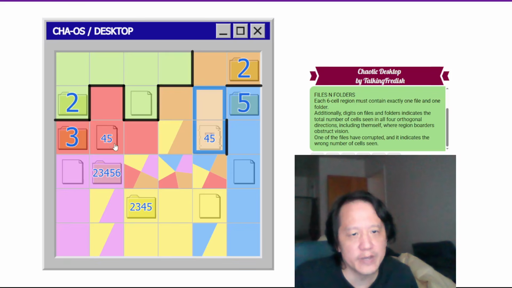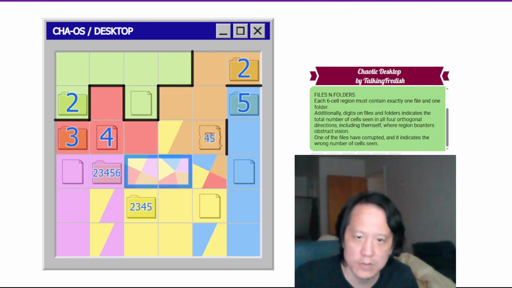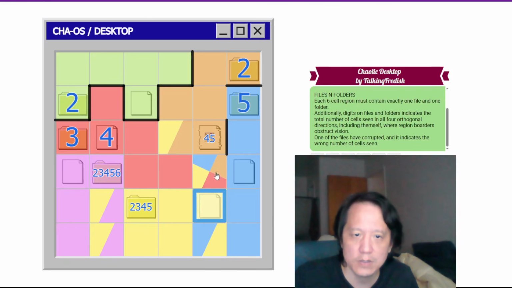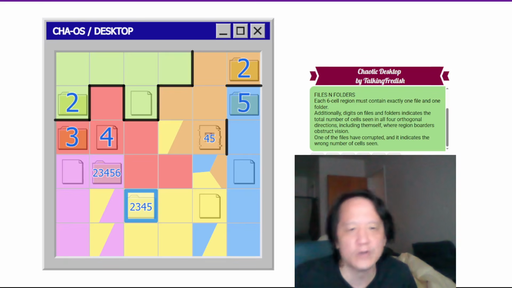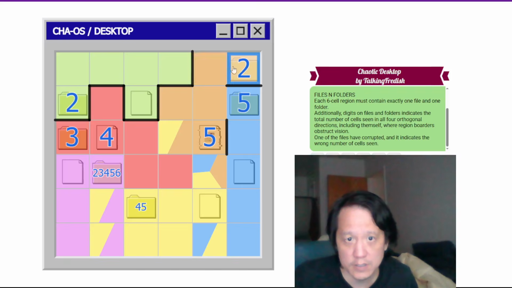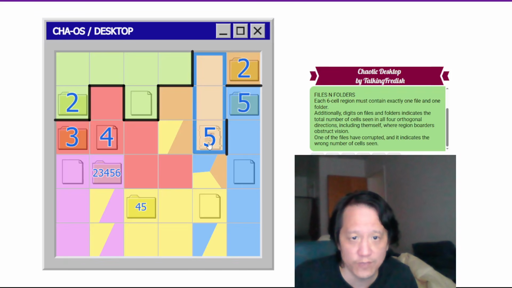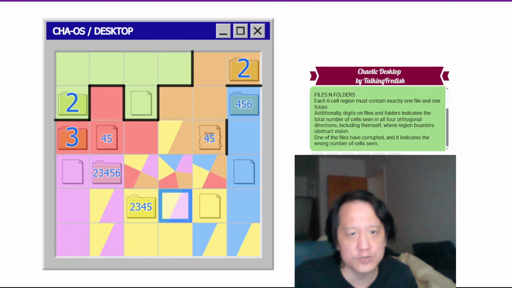But that's problematic because this is only 4. It has to go red, red here, which means no red there. This sees 4. Well, 4, 5. 4 eliminates 4 here. This would see 5, which it doesn't see. It sees 1, 2, 3. It sees 1, 2, 3, 4, and then a 1, 2, 3 here, and then a 4th here as one of these two. So that's a contradiction.